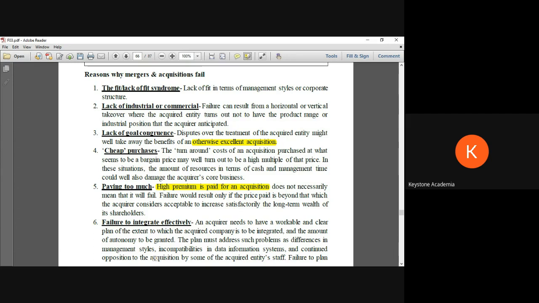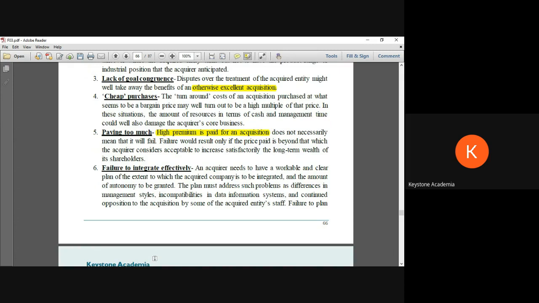Then a very big reason why they fail is that they don't integrate effectively. Integration won't happen on its own. It might take one year, two years, so the company should have patience for that. They should have every plan from the start. If it is international, then again there's a bigger risk of culture. Then we can have change managers coming in, and change leaders. We have to give a lot of incentives and keep a very flexible budget. All of these problems need to be solved step by step before getting integrated properly, because once they get integrated, only then can the synergy come out.